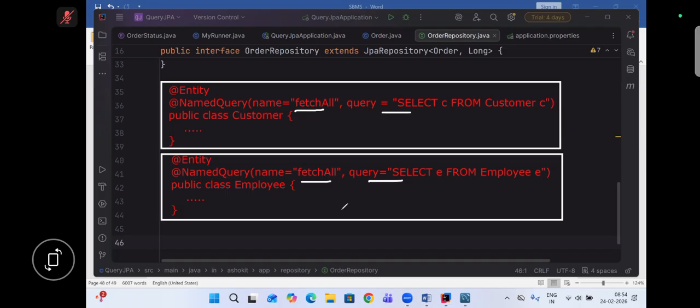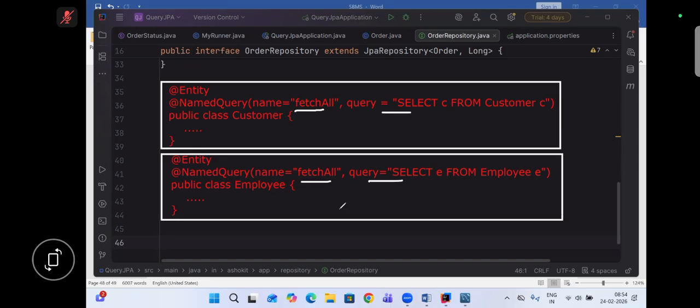That place is called the persistence context object. A big word, but only for today you remember that word. Next time I will speak about it. What is it? Persistence context. There is one object, the persistence context object, in JPA. JPA will store all the named queries in that object.